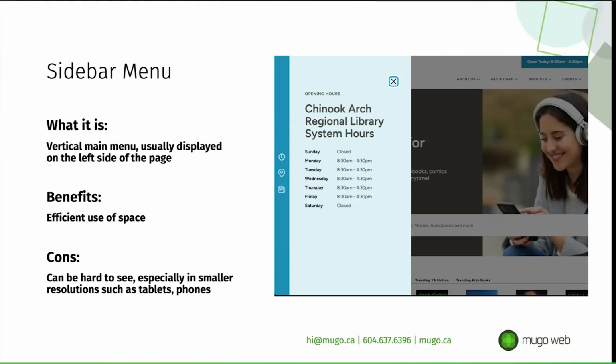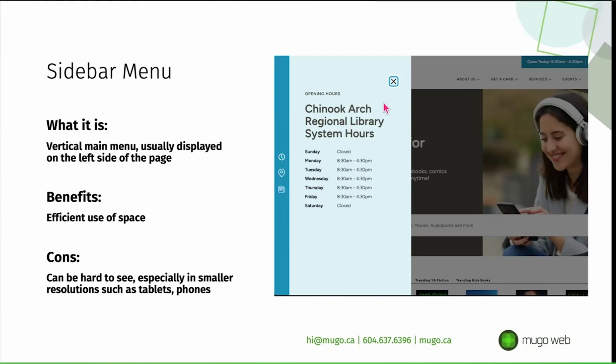Now, this particular one I'm showing is a little bit different. This is for one of our regional library clients. They have, you can kind of see it in the background here, a main horizontal menu. This was actually a small little sticky call out. We'll talk about sticky menus in a moment, but it just had their most requested information. So this will follow you down the page and you can click.